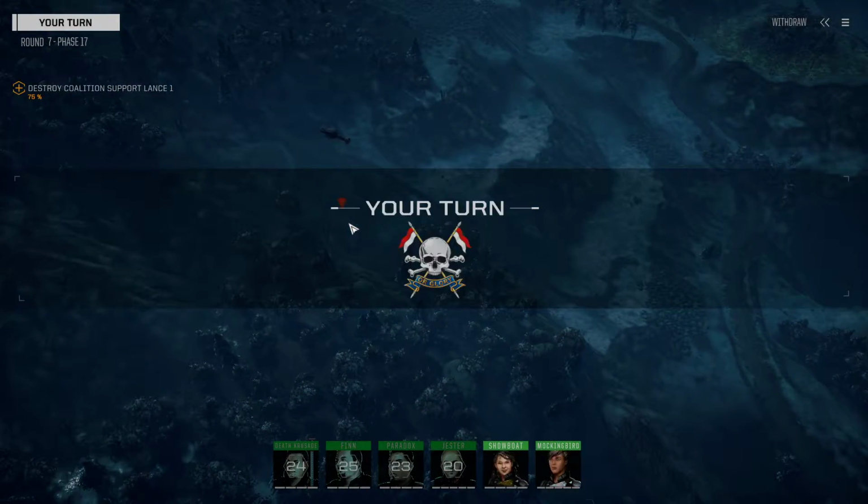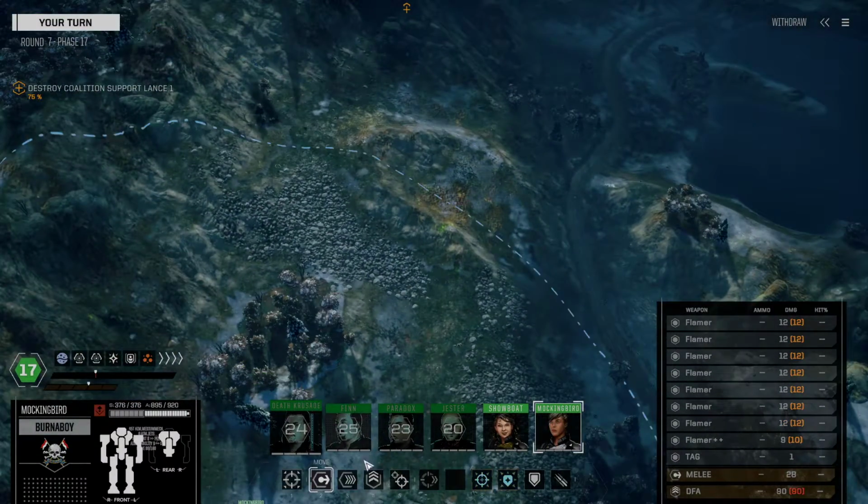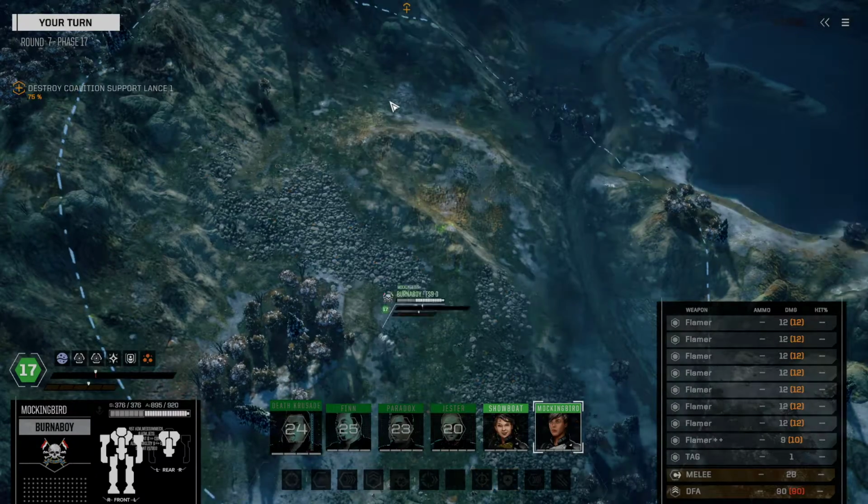Stop running, you bloody coward. He's got no armor. He literally has no armor. I just need to get close enough. Run.